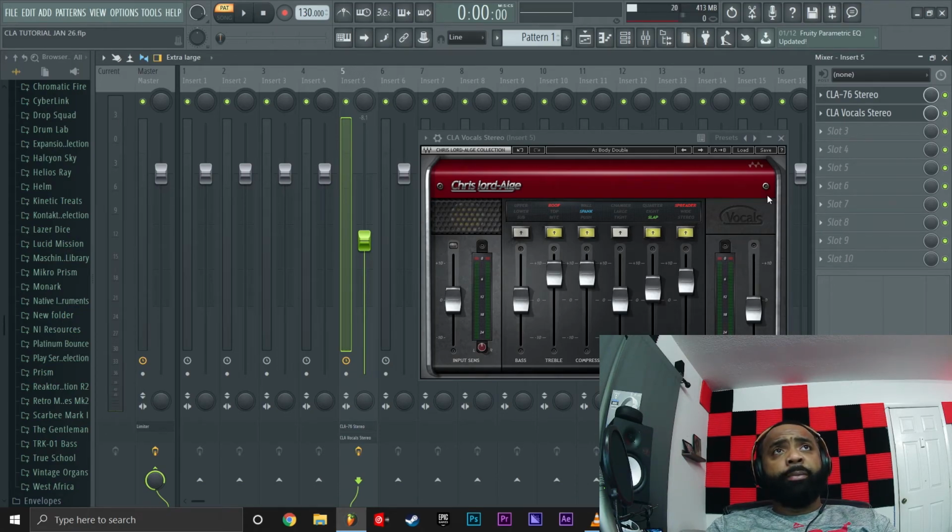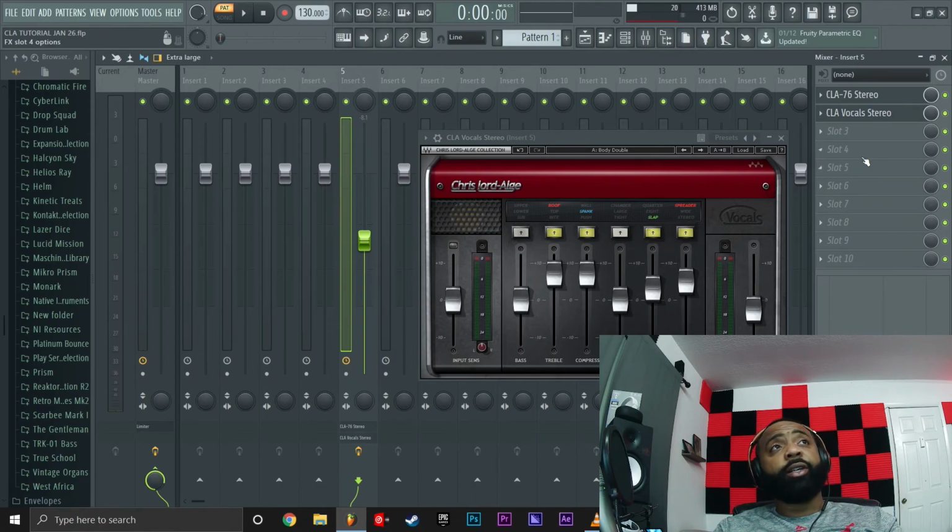And also, if I loaded up 5 plugins, not only is it going to take me extra time to do all that by itself, but also it's going to take up CPU space on your computer. And if you don't have the best computer, that could be a problem. So it's 1 plugin or 5 plugins, that's the difference. And again, you can always go back later and make those tweaks after the creative process is over.